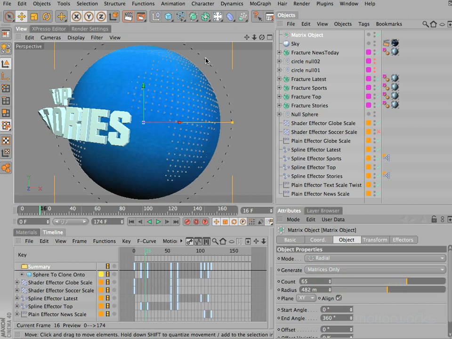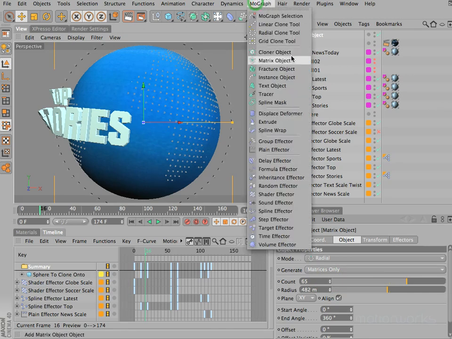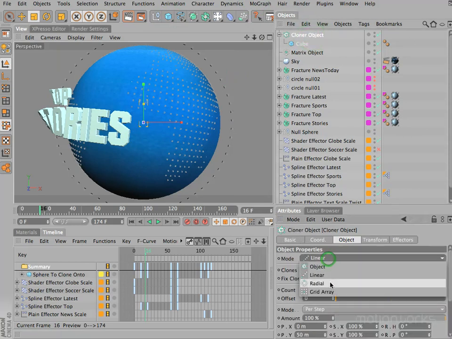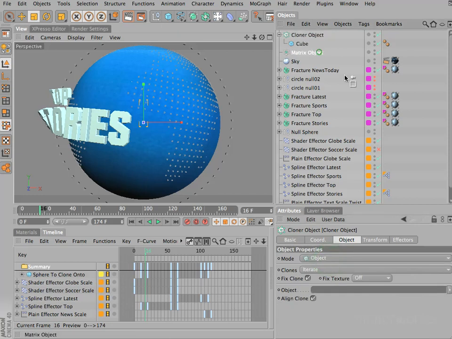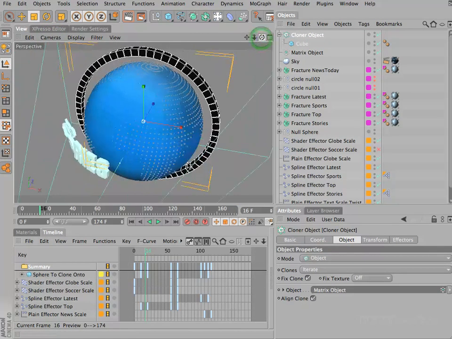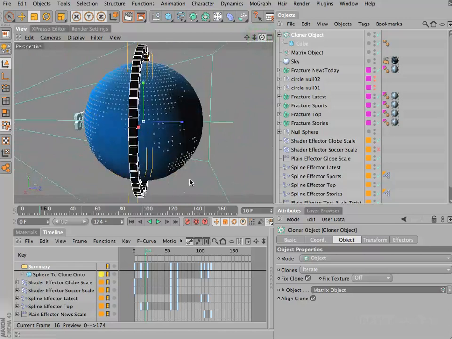These cubes represent a matrix each. If we were then to use the cloner object, let's just show you. So if we add a cloner object into the scene and say add a cube as a child, let's make that cube a little bit smaller, so around there. If we set the cloner object to object mode, we can drag our matrix in as the object, and we have now cloned onto all those matrices, you see. So this is just showing you what I was talking about before. And there we go, just looking at it from the edit to camera point of view.